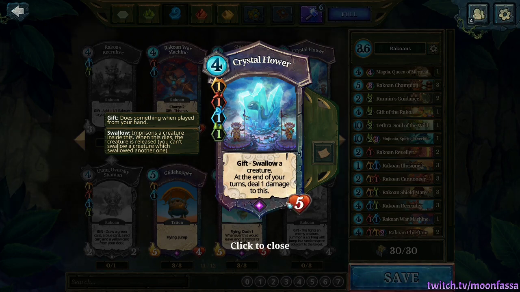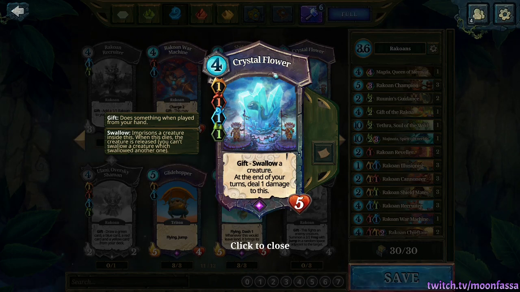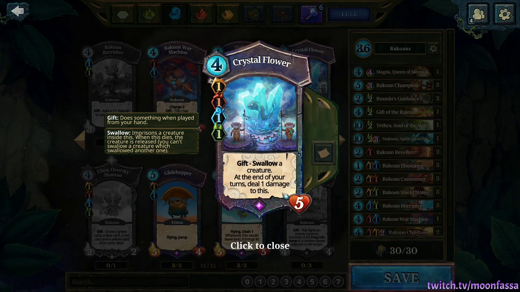Otherwise, by the end of these 5 turns, the creature escapes, and now you've just spent 4 Faeria to do nothing, essentially. So this type of card was a lot stronger in other decks when it used to be just a wild cost. Other decks that could push up really aggressively could just close out the game in these 5 turns. In Rakoans, though, this is quite a slower style deck, as I was saying before, so you don't usually have a lot of tools to close out the game in 5 turns.